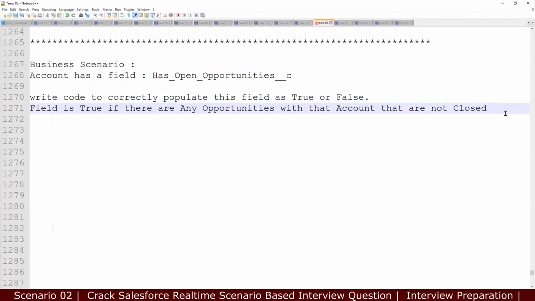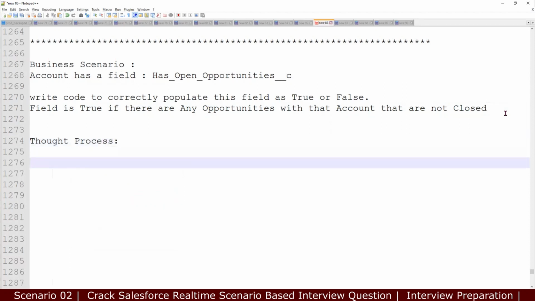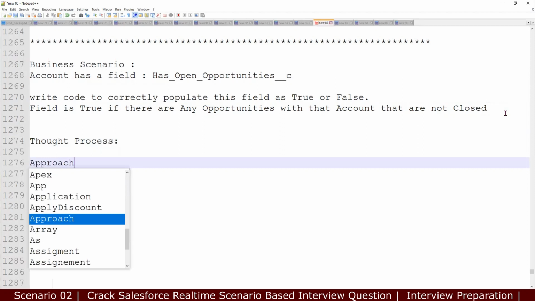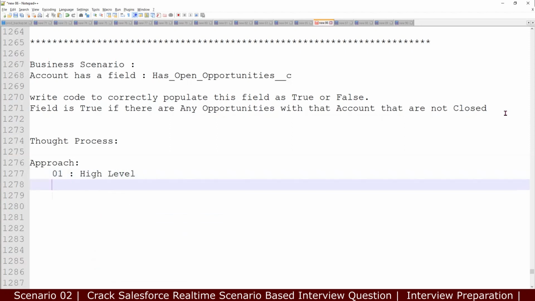So the first thing in the thought process will be the approach. What is my approach? In the approach, I have 5 steps. First step is understanding the business requirement at high level.